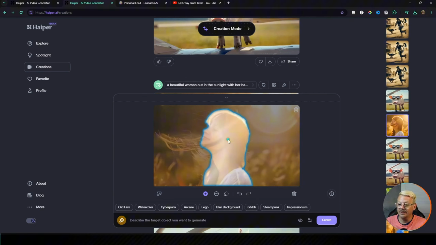So I just clicked up here on her head, and you see the outline, what it masks, the area it says it wants to work with. And this is where I just typed an old man, and it turned that into an old man. Now you can see here, her hair is blowing off to the left of this screen, and I'm pretty sure that's why I ended up with that kind of weird hair coming off the back of his head, because I did not select that area. I think if I had also clicked here in the hair area, it would have incorporated that too, and I wouldn't have ended up with that weird hair coming off the back of the old man's head.